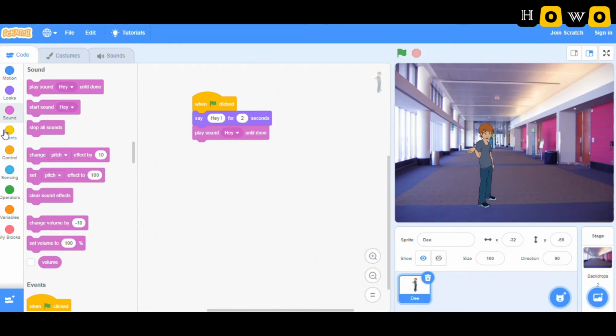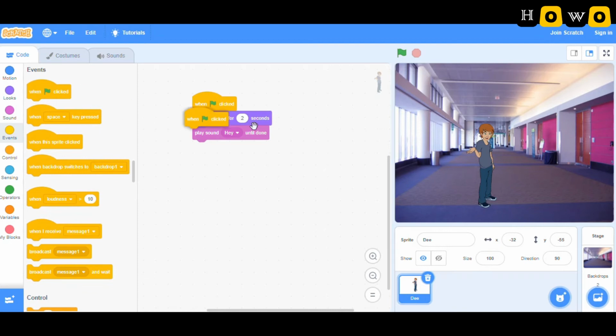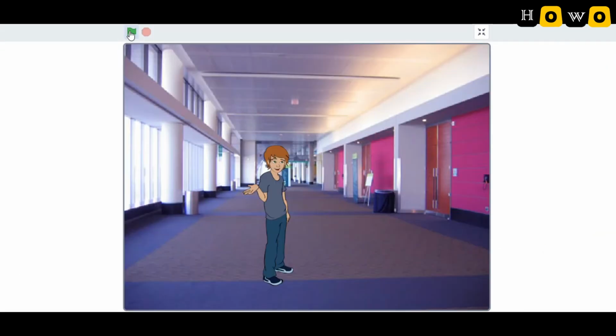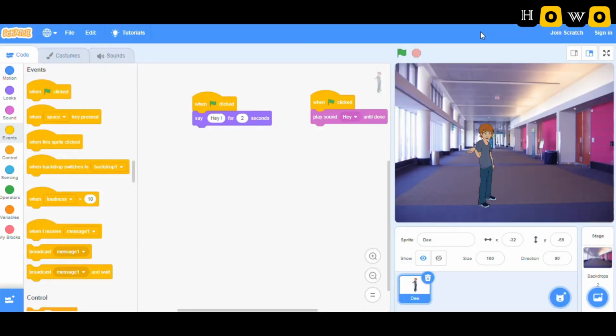So for doing that, we can just separate it out. We can play the sound together with the animation message like this. Hey. So here we go. We have a simple hey conversation in which we have shown a written message and also the sound of the same.